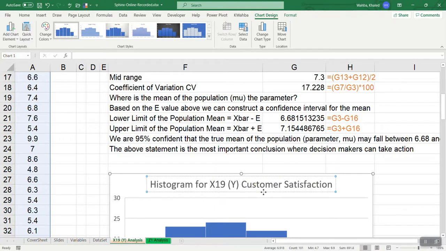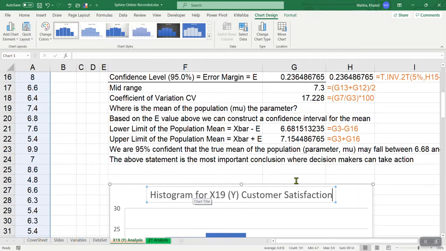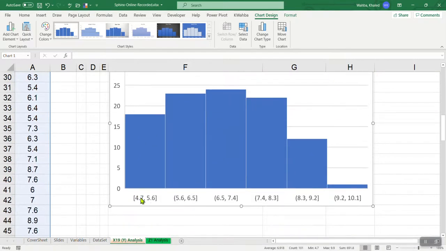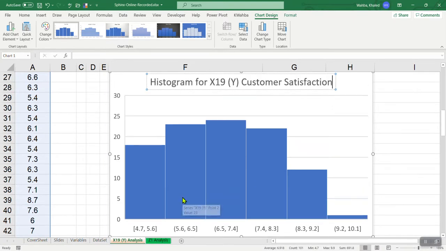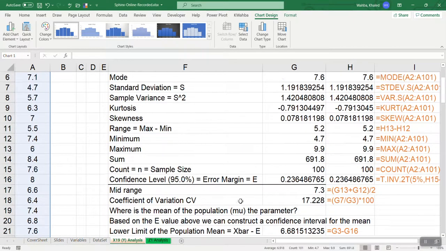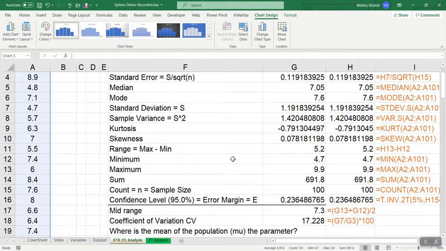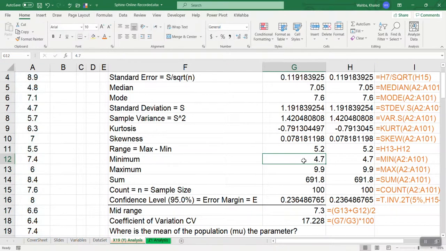Hopefully sometime this semester we're going to write a histogram for online learning experience at Algoma University in last semester, something like that. I'm going to show you some other things where we can control the bins. As you can see here, the bins is 4.7. You will know why 4.7 if you go up here and you see the minimum value for our data is 4.7. So Excel decided to start from 4.7, and to be honest, it makes sense, because anything less than that will be 0, as I will show you later.